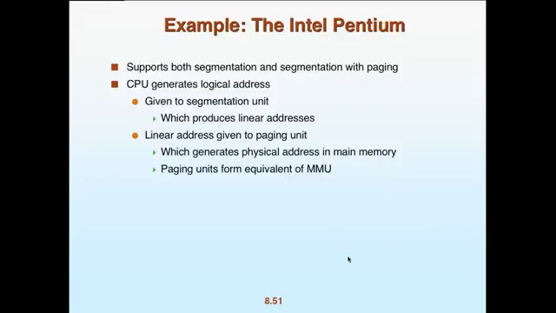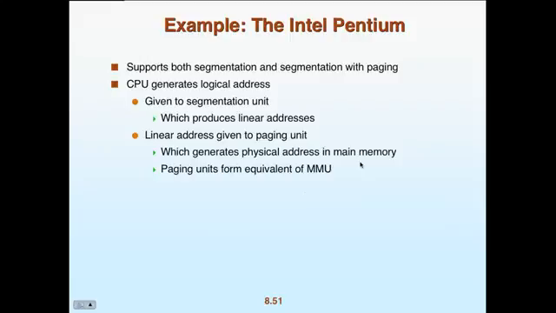So last but not least, the example of the Intel Pentium in terms of its implementation supports both segmentation and segmentation with paging. So the concept from an abstract level is actually incorporated. The CPU generates the logical addresses, which are given to the segmentation unit, which produces linear addresses. Linear addresses are given to the paging unit, which generates the physical address in memory. So the paging unit forms an equivalent to the MMU.